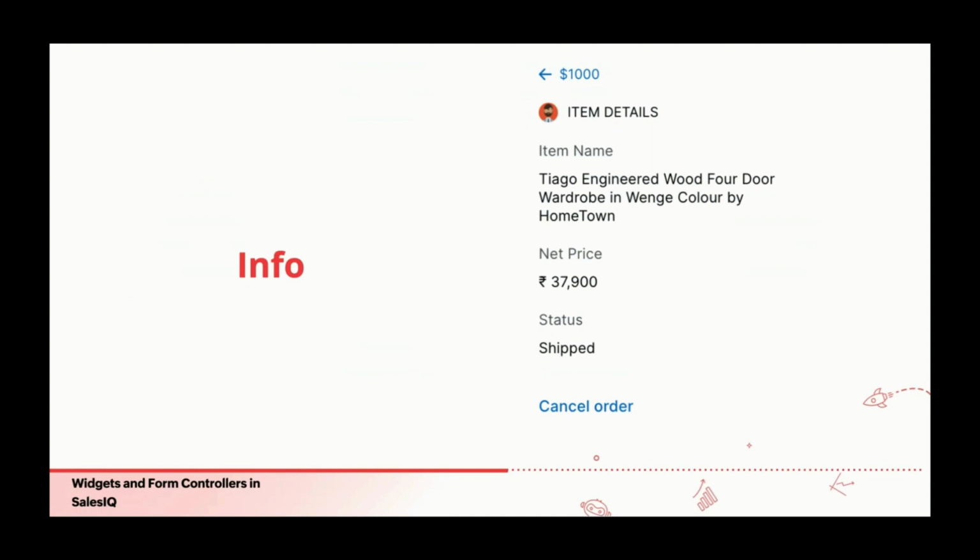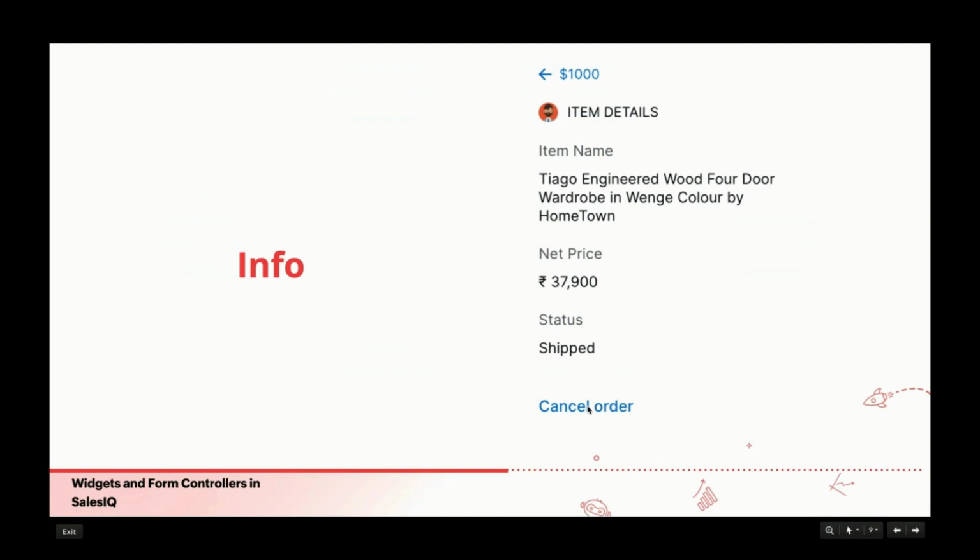This section can be used to display lengthy information like descriptions and other such details. For example, you can display information concerning an order that was placed by the visitor, like the name of the item that has been purchased, the price of the item, the status of the shipment, etc. Here, like we had looked at earlier, the item name, the net price, and the status are all elements.